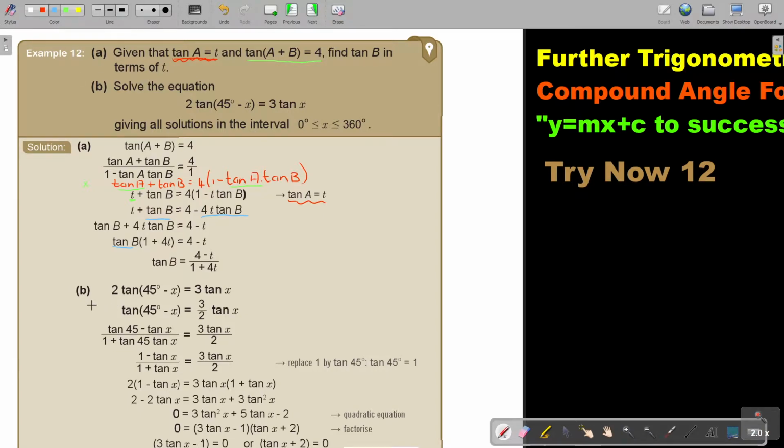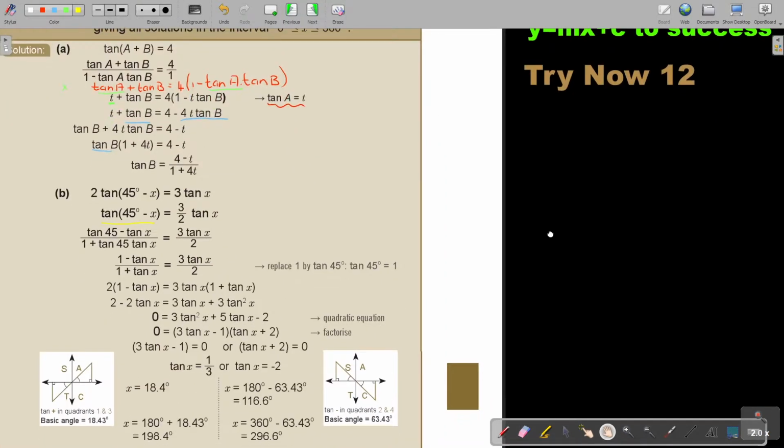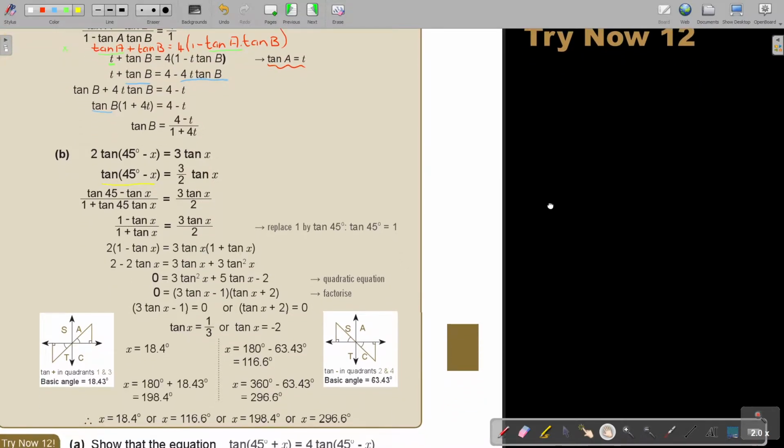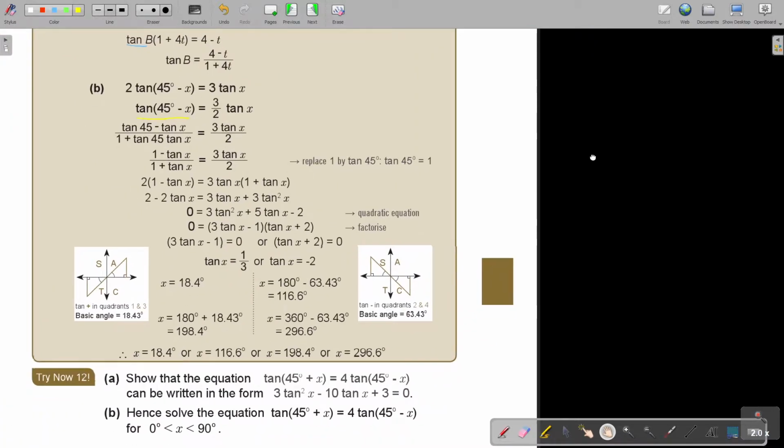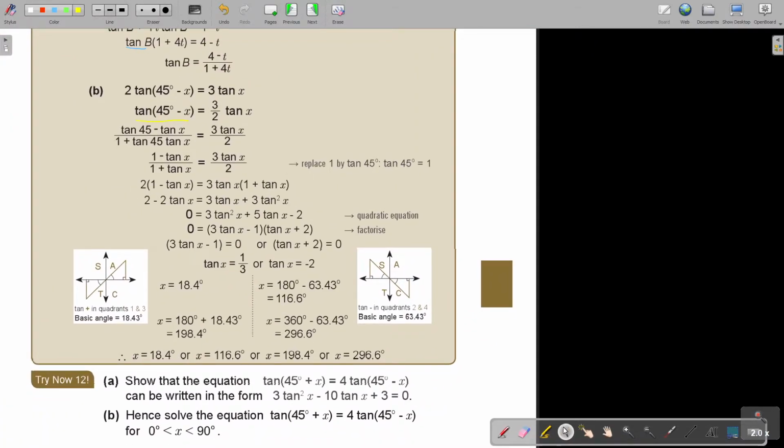So I'm just going to start totally from scratch with this new equation, which is 2 tan(45 minus x) equals 3 tan x. Basically, I'm just going to first divide by 2 to get this. Now I can follow my rule because I'm trying to see if I have a compound angle. And there I see it, it's going to be the tan one. I can move it up to there, because it's just B that I'm working with.